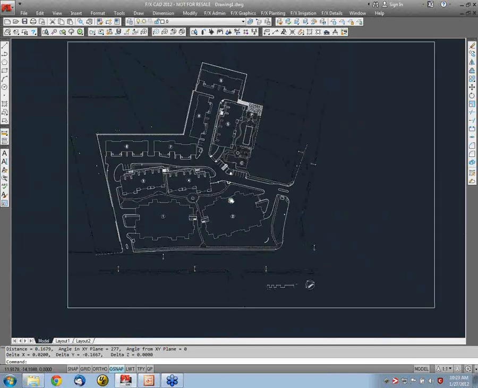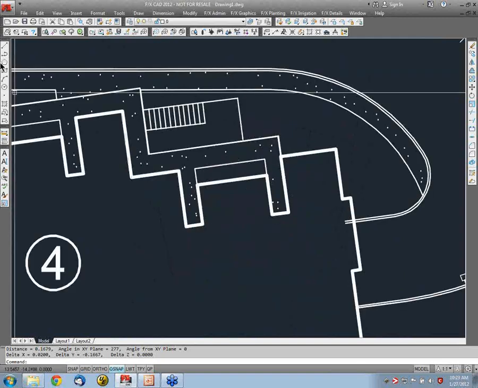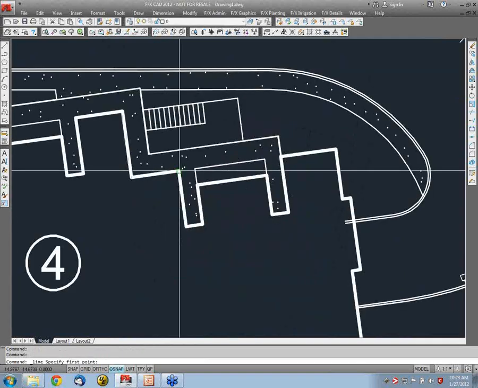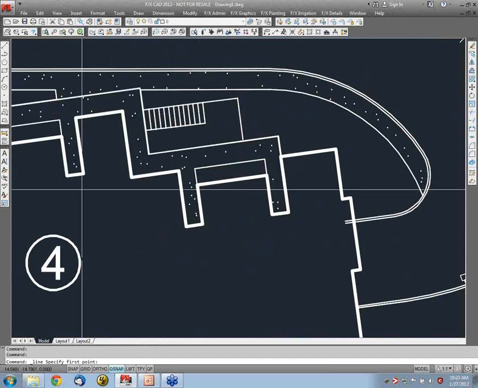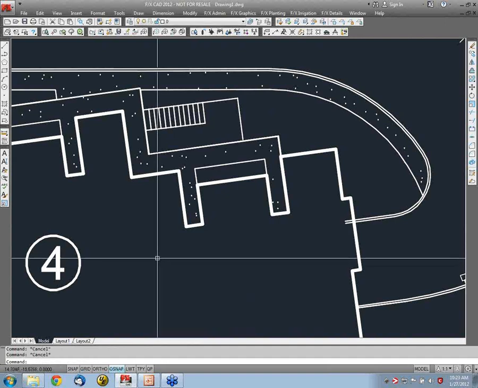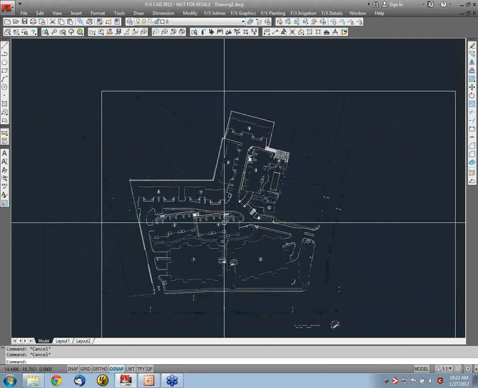But I don't know if you notice, but the snap capability works. So I can now trace over this site very easily and draw my base very, very quickly. So that is a really, really nice feature that, you know, finally Autodesk has, and we're able to support that.